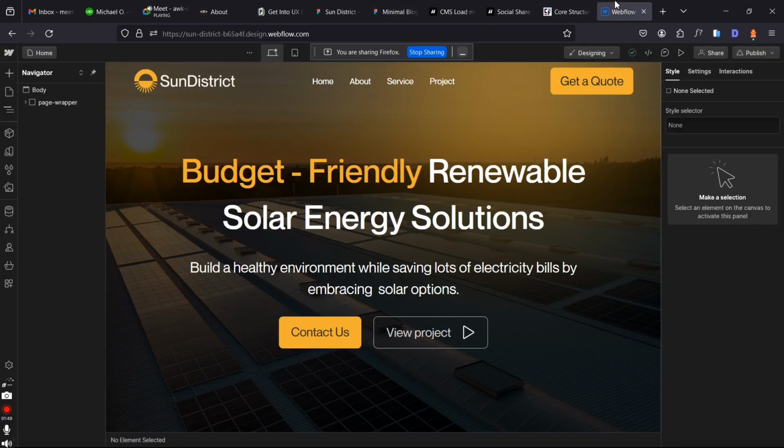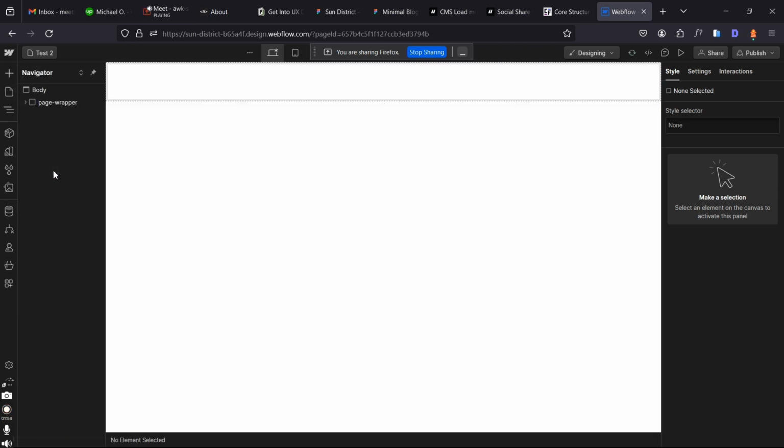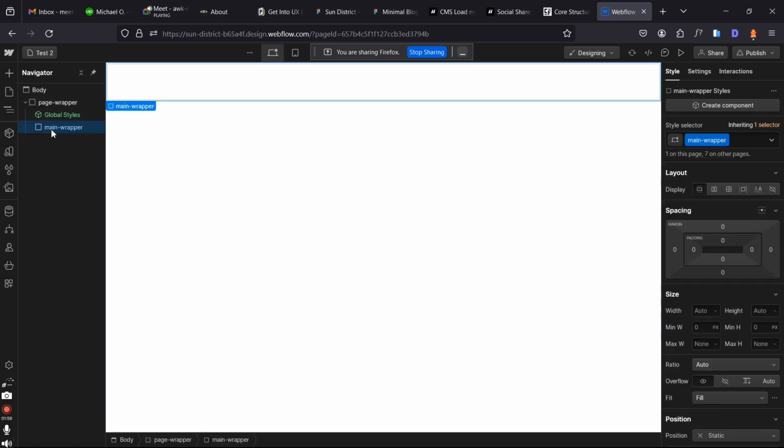So let me go to Webflow and go to an empty page. Is page two empty? Okay, good. So we have our main wrapper, and like I said, we want to create something that when I'm scrolling vertically as a normal user, my window actually goes horizontal, so I can view the content in the horizontal way while I'm still scrolling vertically.